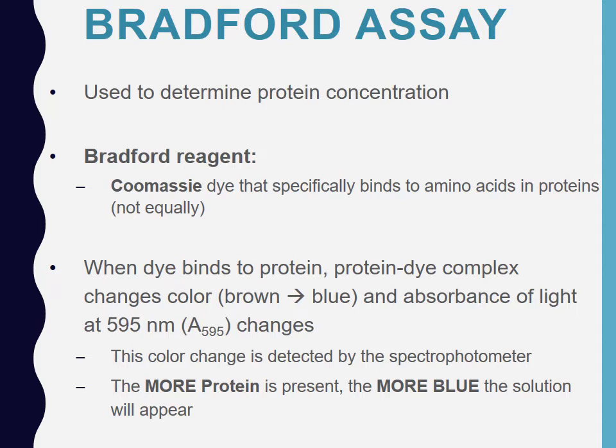The key with the Bradford assay is that the more protein you have present in your sample, the more blue your solution is going to turn. So if by the time you're all said and done with your experiment and you look at the color of your 2 food samples and they're sort of blue, but they still kind of look a little bit brown, that's going to immediately tell you you probably don't have very much protein in your sample. It's a lower concentration. If, however, when you look at your food sample after mixing with Bradford, it is a deep, brilliant, intense blue, automatically, just by looking, you will recognize that you have a lot of protein in your sample.